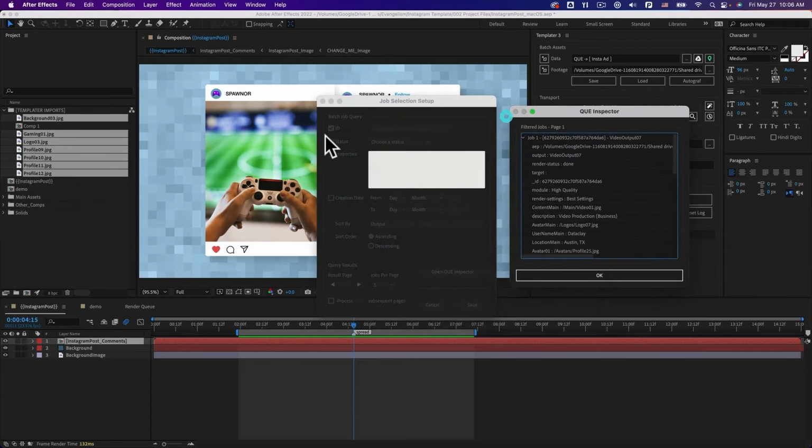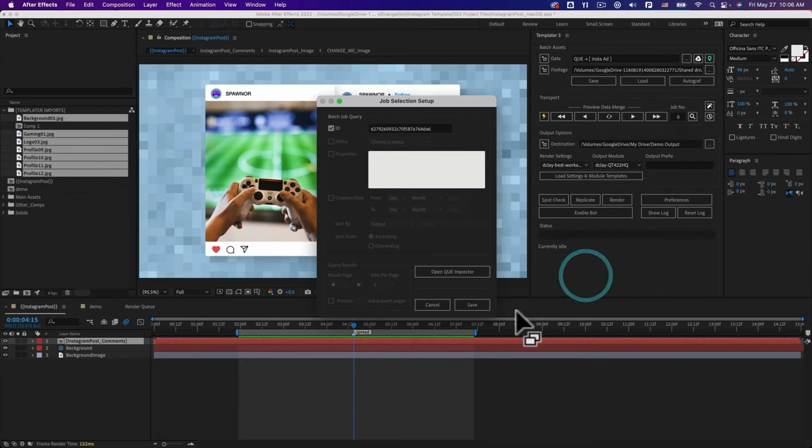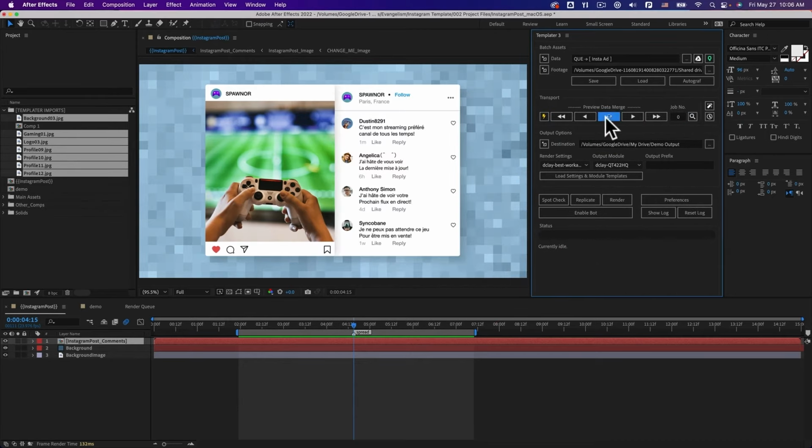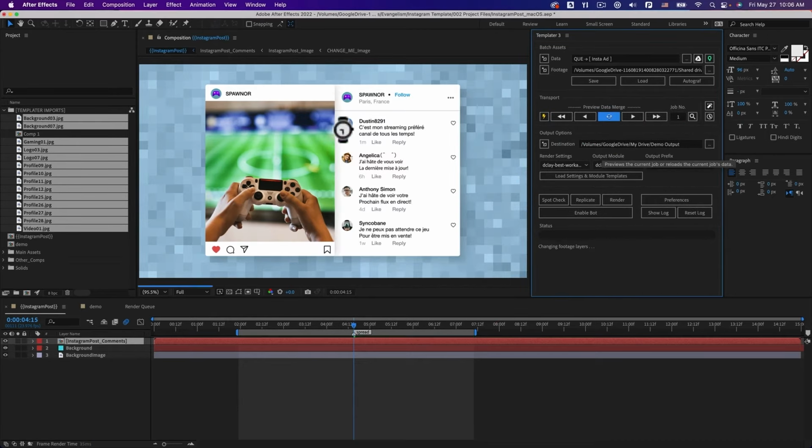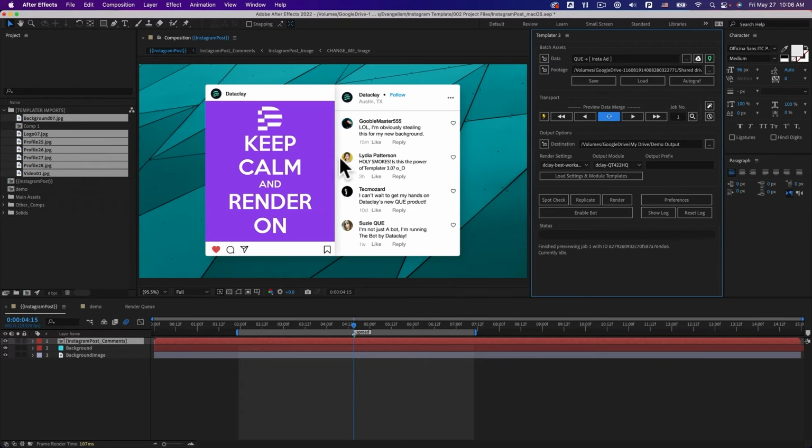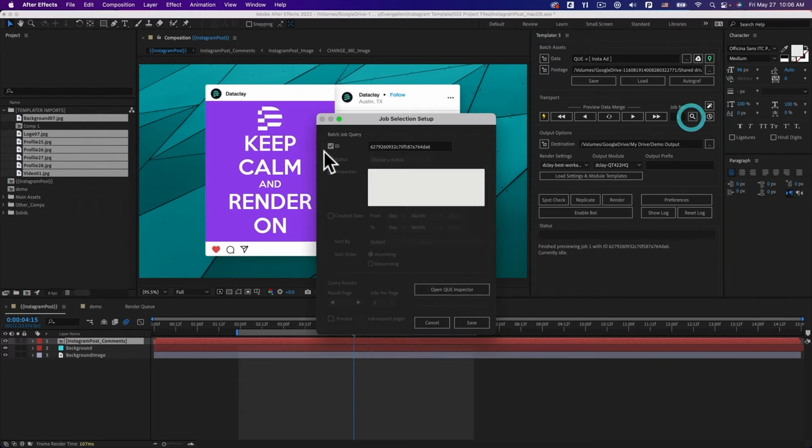And that means that if I have this filter on, then Templater will only be able to focus on this particular job. And sometimes that's good for when you're building out your data and you just want to play with the data quickly to see how the data looks in the composition. So let me give you an example. If I go ahead and click save and then I hit reload, it's going to bring in that particular job data that is in the filter because it's only retrieving a singular job.